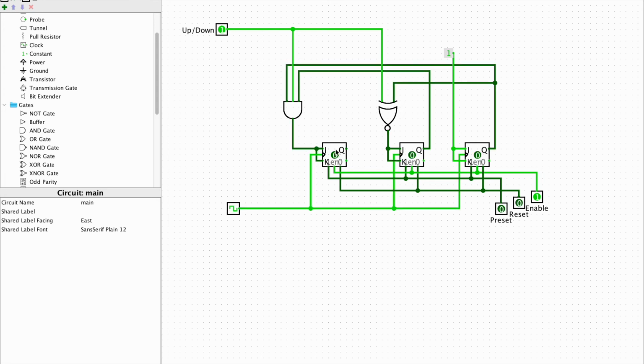But now, for the third case, we have deactivated this gate, but we also need it to run when the up down value is 0 for the down counter. And we know that the condition for the down counter is when both this middle bit and the least significant bit are 0, this most significant bit toggles, or basically when Q1 and Q0 are 0. Or you could also say when Q1 complement and Q0 complement are 1, we have to have this toggled when the up down value is 0.